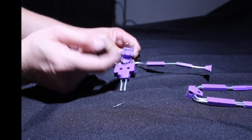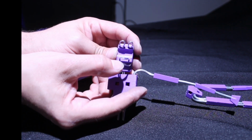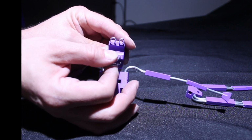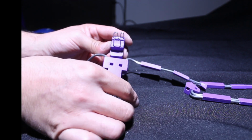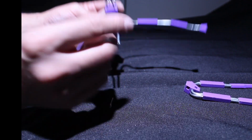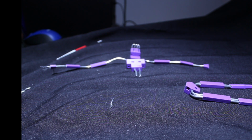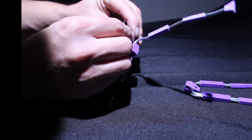So we got the jaw in there, and then we just bend that guy. And look at that. We got talkage. Hey. Oops. Well, that's why you gotta put super glue, but he's like, hey, why did my mouth fall off? He was gonna continue talking, but he couldn't. It was a little too short. That's why it kind of fell off. This one looks exactly the same as my other piece, but whatever.